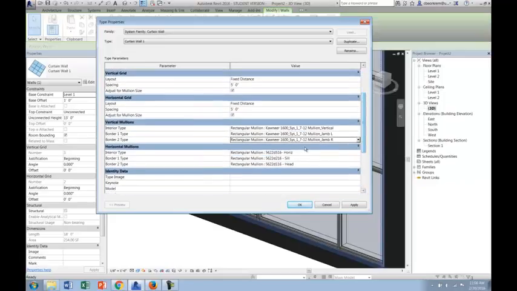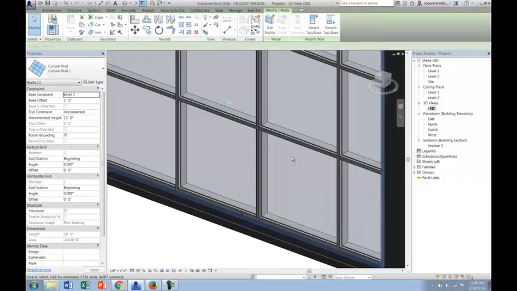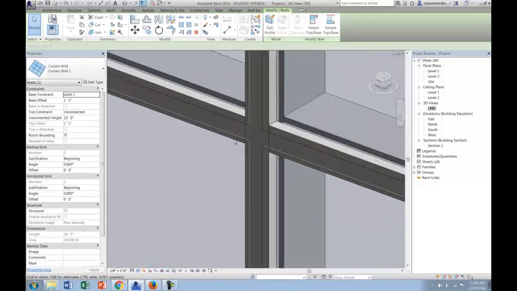And then scroll down, change out the FCO for the Kinnear. This would be our horizontal. This we now know is our sill. And this is our header. Hit apply or OK.